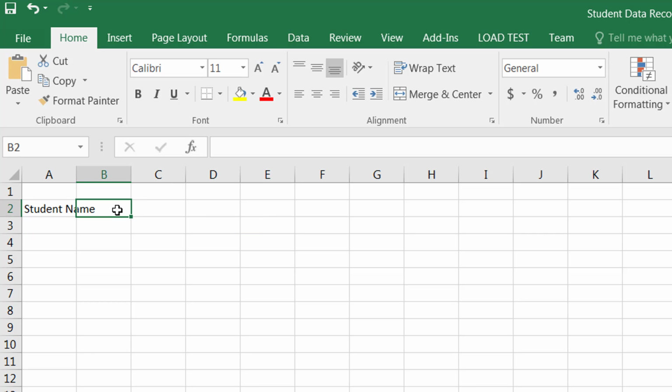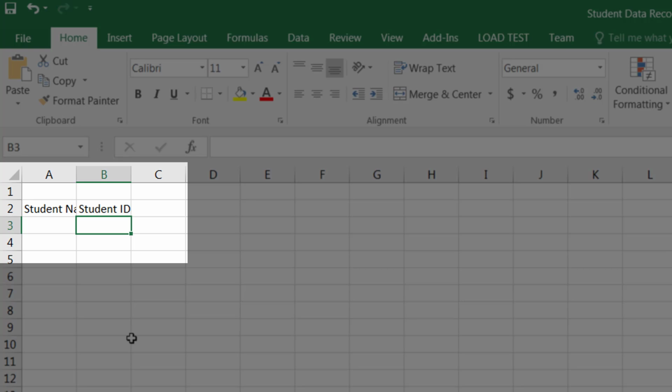If I go under column B and put some more text like student ID and press enter, you will notice student ID barely fits in B as well, but it kind of chops off the name. It doesn't really chop it. The problem is, since the cell to the right of A2 did not have any contents, we were able to see the data. Now that the cell to the right of A2 has contents, student name does not fully appear. To bring it back, there are 2 ways you can do it.